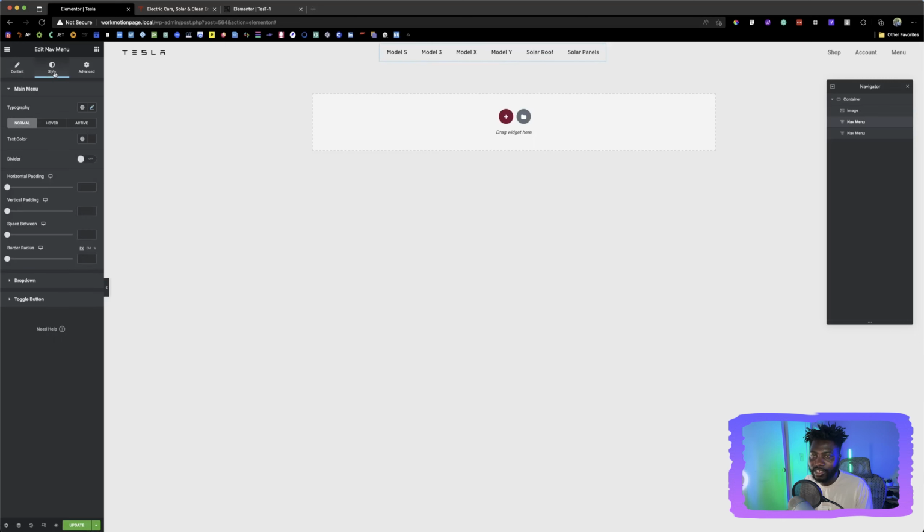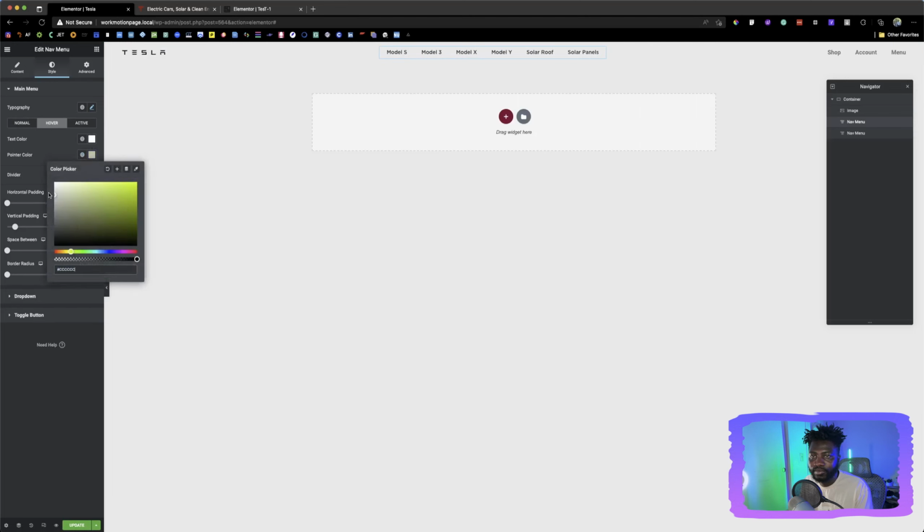So we go back, we click on style, we're still in the menu, and then we come back here. As you can see, the whole thing is pretty big. So we're going to decrease the height of the background color. To do that, we're going to use vertical padding to make it not too big. Yeah, I think this is good. And then we're going to change the color for the hover into, it's not white. So we need to bring this all the way down.